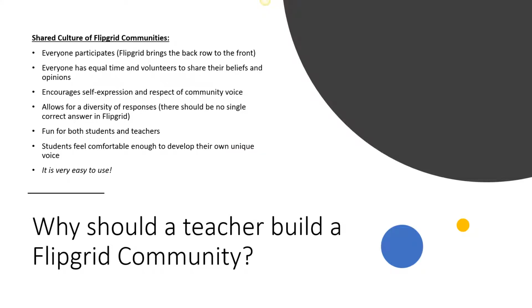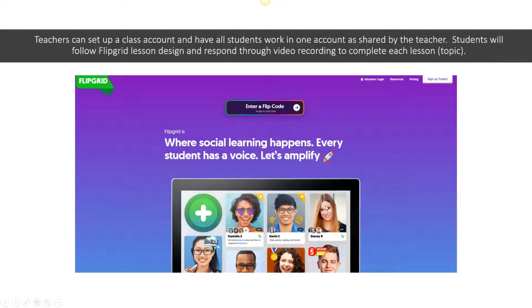And here are some ideas for using the Flipgrid communities. Everyone can participate. It kind of brings the back row to the front, and everyone has equal time and volunteers to share their beliefs and opinions, and self-expression and respect for others, and diversity of responses, because there's no single correct answer in Flipgrid. It's fun for both students and teachers, and students feel comfortable enough to develop their own unique voice, and it is easy to use.